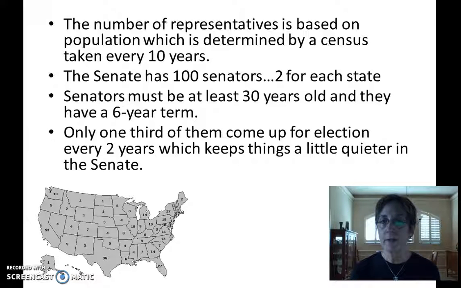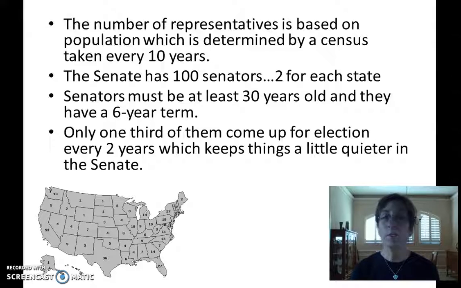You have to have a long memory to remember if you don't like something that a senator did. So if you have a senator that you're really objecting to, and you think this is just an awful thing this person did, you have to remember it for a long time because he's not going to probably come up for election for a while. And by the time they do come back up for re-election, they're trying to be really nice with the constituents. They're trying to do things that they know their voters are going to really like because they wouldn't be reelected otherwise. So the way it's designed, only 1/3 of them come up for election every 2 years. So things are much calmer in the Senate.